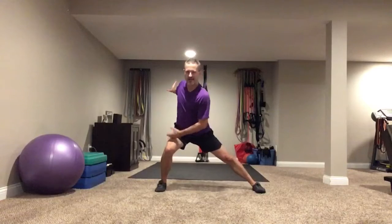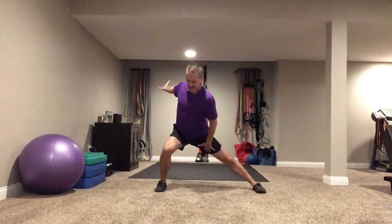Now we're gonna open up the hips kind of a little side to side. So here I'm gonna go wide. I'm gonna shift to the right, sit back into it as I reach back. So now I'm activating the glutes a little bit. I'm still going after those postural muscles, but now I'm kind of going to the same side. So activating this glute, I'm opening up this inner thigh a little bit more. That gets stuck from sitting too much as I just kind of sit back into it.